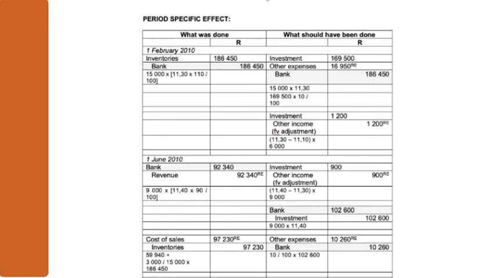So now we go over to 2010 itself, because in this year the accounting system can be opened. We can fix this specific period. So this is what IAS 8 calls the period specific effect. So we need to write a correcting journal or correcting journals to fix this specific year. To do that, we need to know what was done, what should have been done, what is the difference, correct the difference. So what was done was given to you in the information in the question.